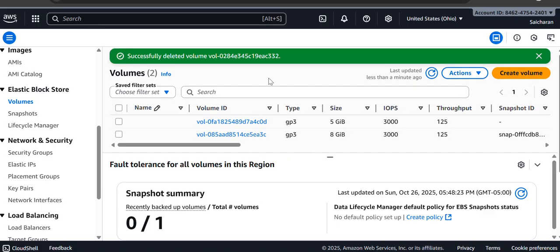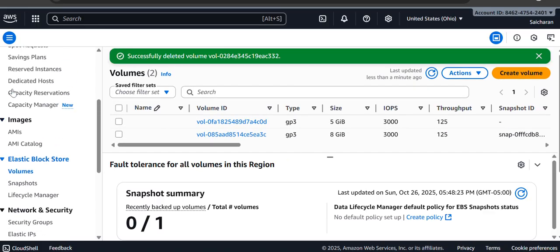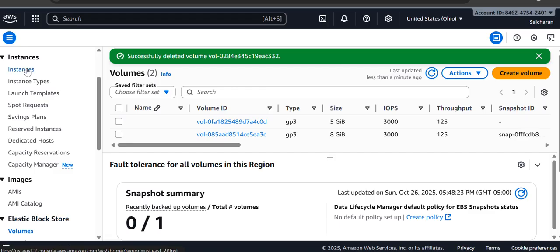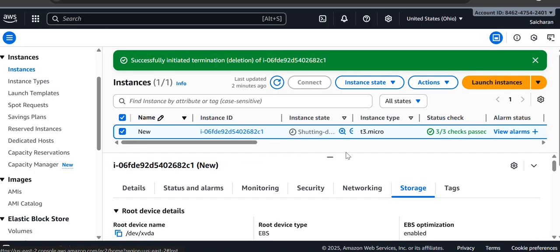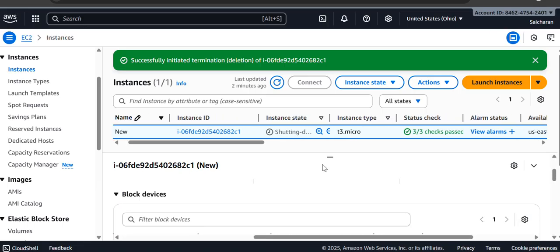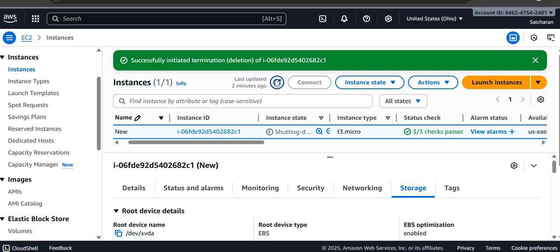I have to go to the instances to see whether this has been terminated or not. So it's shutting down, it takes some time to terminate. Just refresh it again. So my instance has been terminated.